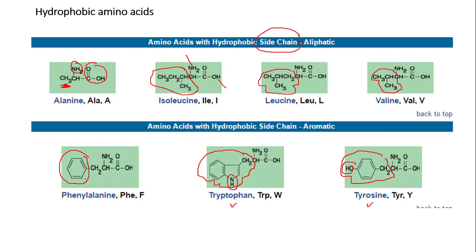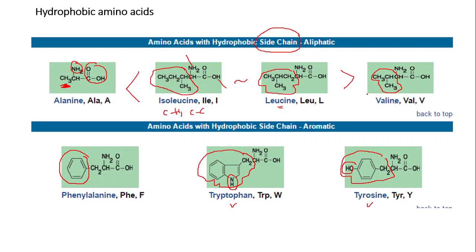Also, depending on the extent of the CH and CC groups present, you can classify them by how hydrophobic they are. You can tell easily that isoleucine would be more hydrophobic than alanine. Leucine and isoleucine are probably identical. Valine is somewhat less hydrophobic than leucine because the number of CC and CH groups is smaller.